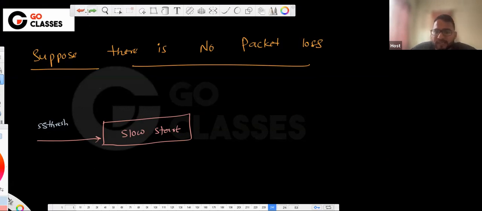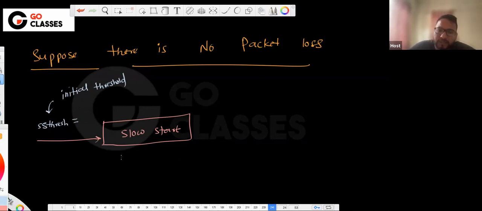So basically, there is an initial threshold. You can keep it anything. It is not necessary to keep it some fixed value. There is also a very popular misconception that this threshold should be half of the window. The threshold we set to half of the window is what we set after a timeout. But the initial threshold, there are two things about the threshold, this is called the initial threshold that we are agreeing upon, and it could be anything.